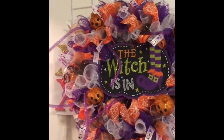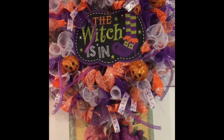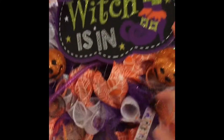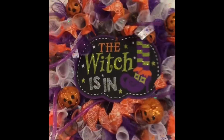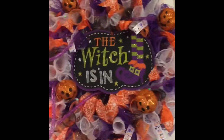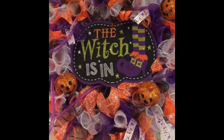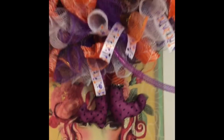Hey guys, so this is my Halloween wreath that I finished. It really didn't take that long, just a few hours. And doing all of this stuff is what takes so long. And then I just used pipe cleaners in the back to attach those pumpkins and the witch's inn sign in the center. I cut it out of the other part that was around it.